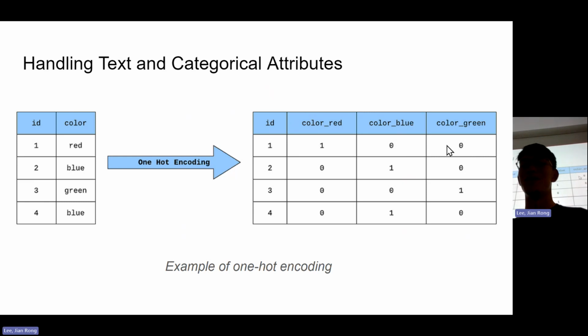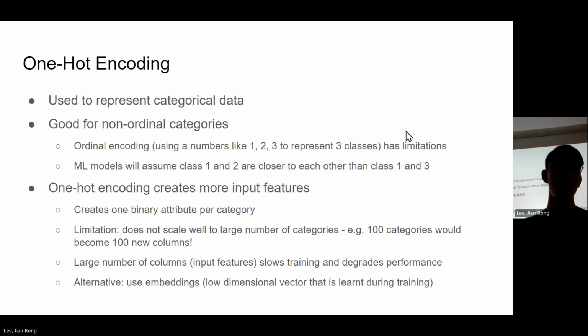So if I just run through this example, in this first row, we can tell that the color is red. In the second row, the color is blue. In the third row, the color is green. And in the fourth row, the color is blue. Okay. So observe that in every row, there should only be one 1 that appears. The rest of the entries should be 0, because in this example, we can't have a color that's both red and green at the same time. It's either red, blue, or green. Right. So this method is known as one-hot encoding. And this slide basically explains what I just said.